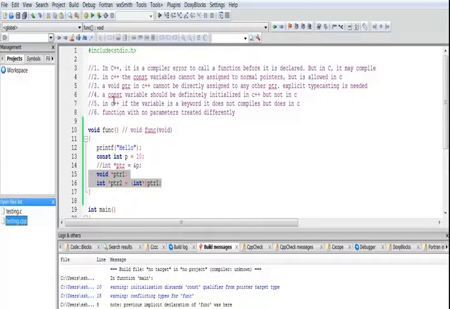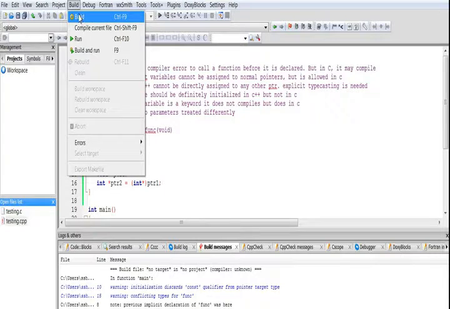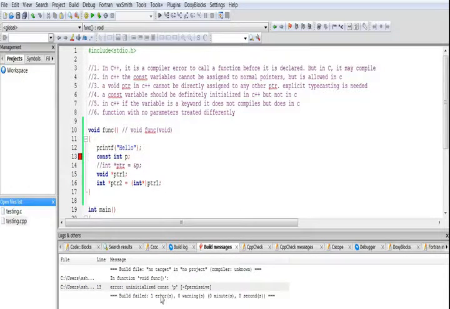The next point is, a constant variable should definitely be initialized in C++, but it is not required in case of C. Here we had declared a constant variable. Now let's remove this 10 out of this constant variable and see whether this compiles in C++. It gives an error, uninitialized const p.